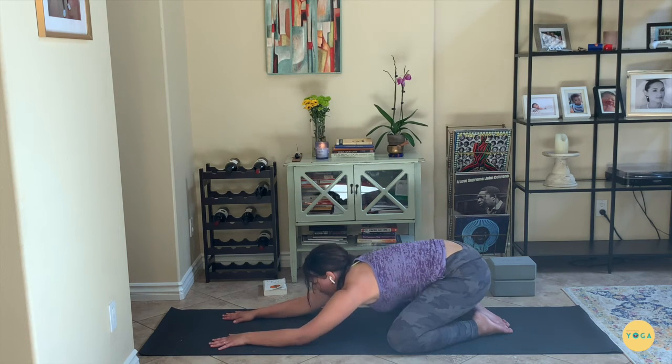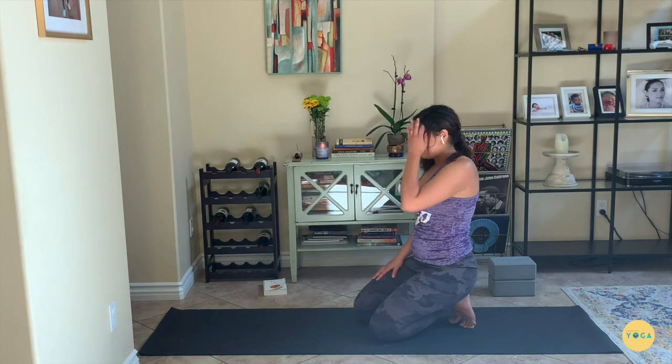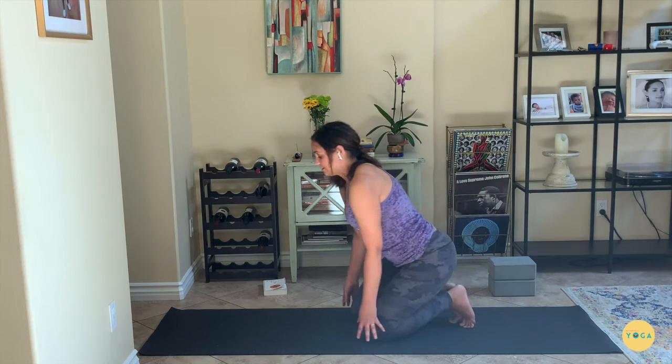Okay, now come out. I'm going to teach you pigeon pose, which is a hip opener, which is really good for your hips, especially for women. We have a lot of hip injuries, and it's really important to stretch out your hips to avoid those injuries when you get older. We put a lot of stress in our hips with walking, even sometimes driving, sitting, running. So I'll teach you pigeon pose.